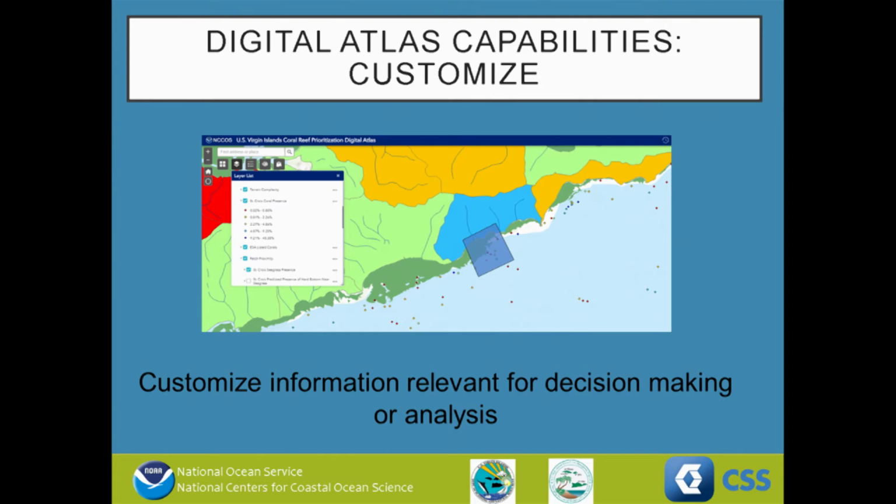Here we're looking at the ability to customize the visual display of the information that you're using to make an analysis. In this case, I'm looking at the Landscape Development Intensity Index on land. That blue polygon I'm looking at is the watershed directly adjacent to my planning polygon. And I can see there that compared to other watersheds, this is a fairly intact coastal ecosystem.